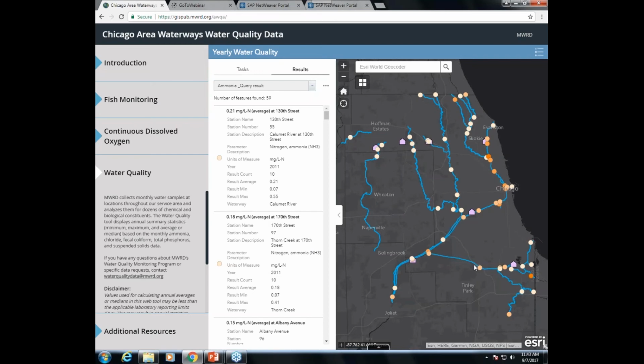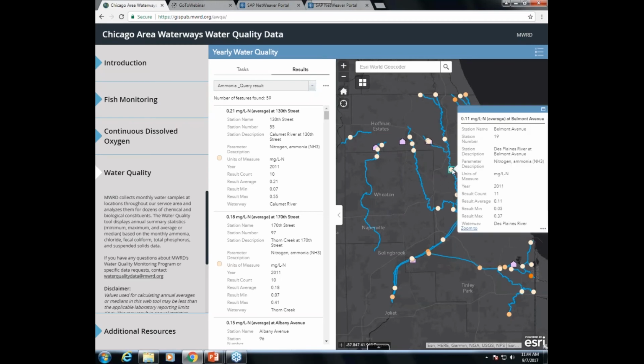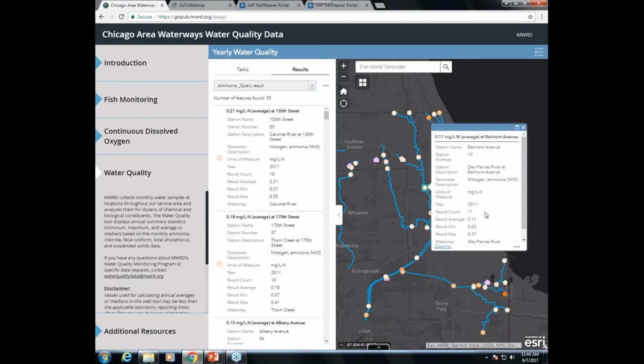And the symbology you see here is not a defined range, but it was created using a Jenks natural breaks algorithm based on the entire data set from 2001 through today. So it accurately represents buckets that will give you a good indication of high and low values. And this one we've chosen to summarize using an average, but if I click on any of these results, I can see how many samples were taken to produce the result, the min and max values found, and the average for these values.